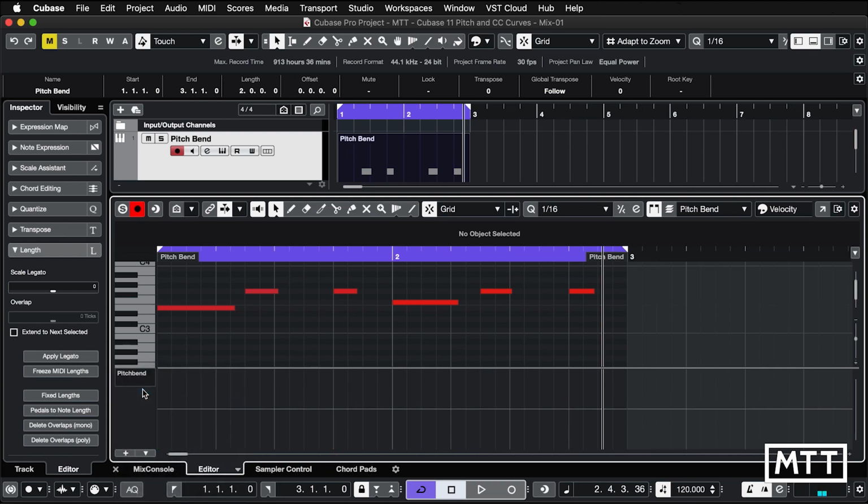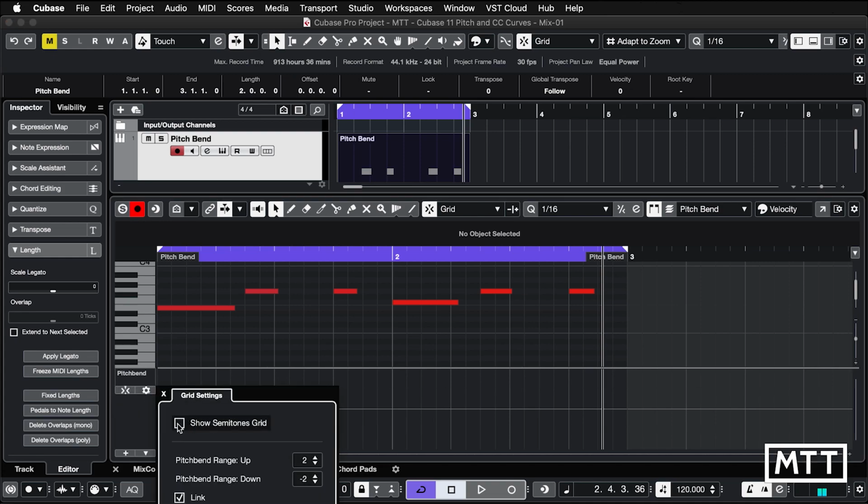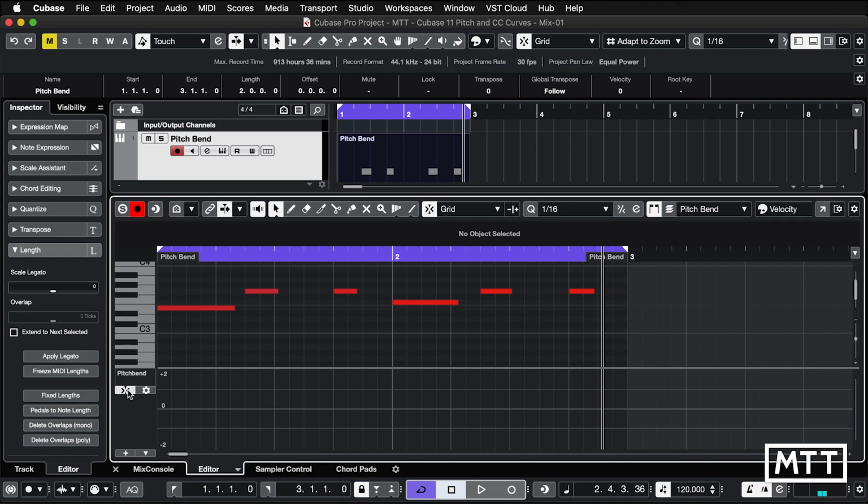So firstly, down in pitch bend, we've got a couple of things that we can use. If we snap pitch bend events, now we actually get the option to display a grid if we want and to show the range. So you would alter that if your pitch bend range of your synth was different, but in this case it is two. So I'm just going to turn that on.